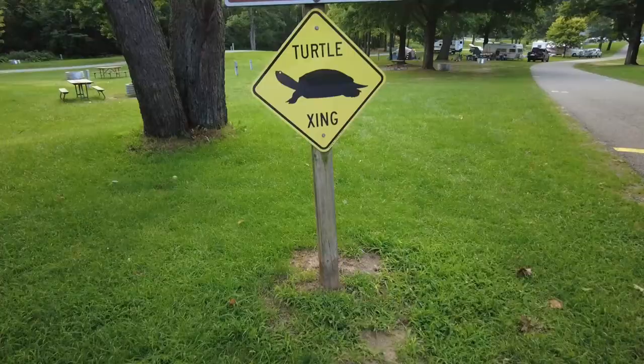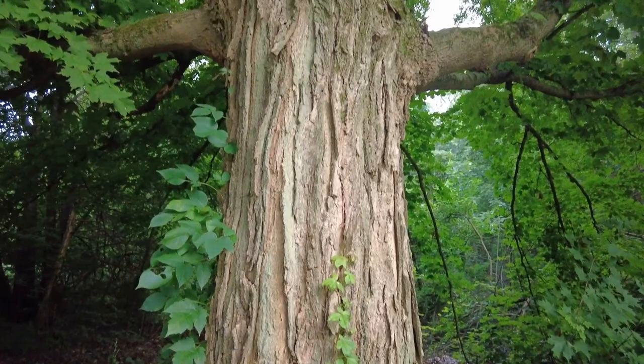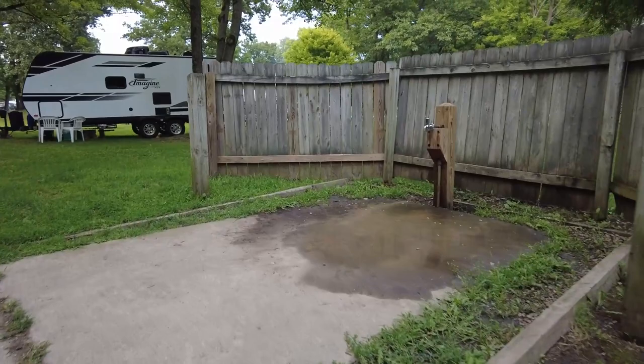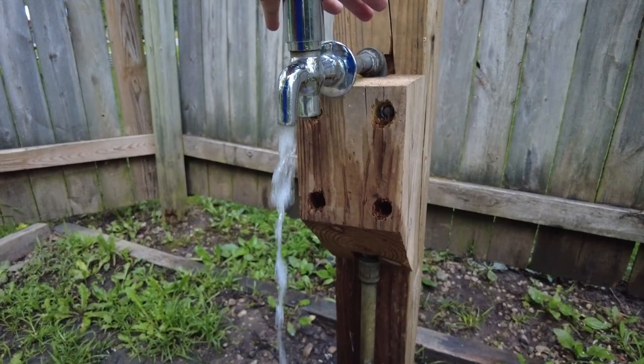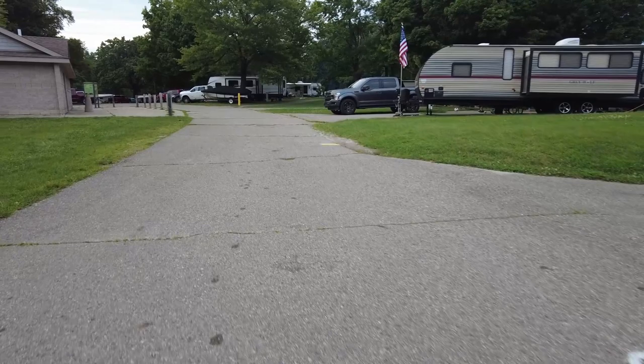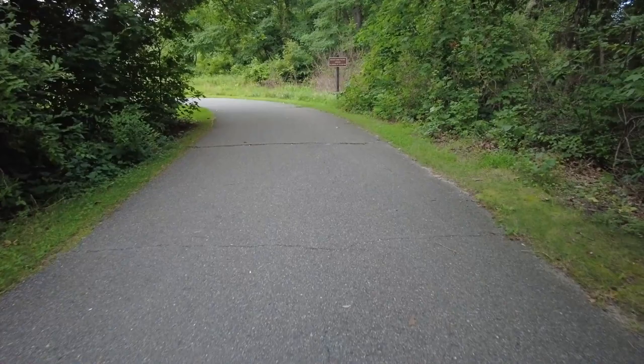Turtle crossing, big oak trees. Looks like poison ivy growing on it. It's a cool tree. I love all that bark. Got water spigots in these campgrounds, a couple of them, but you can't hook a hose on them, so you cannot fill your RV here. Here's another one of the bathhouses. There's two of them. Here's the backside of our campsite on the weekend.